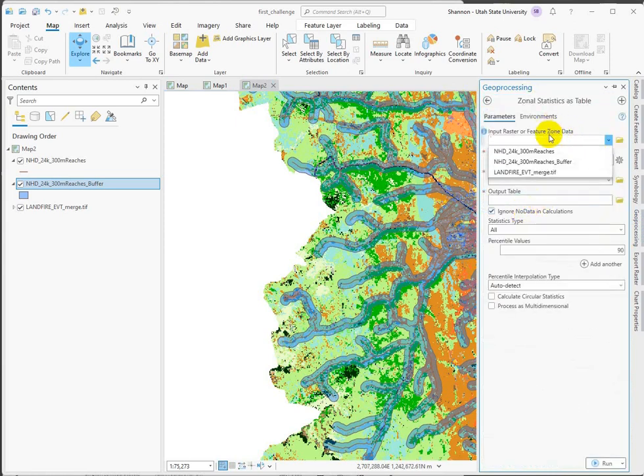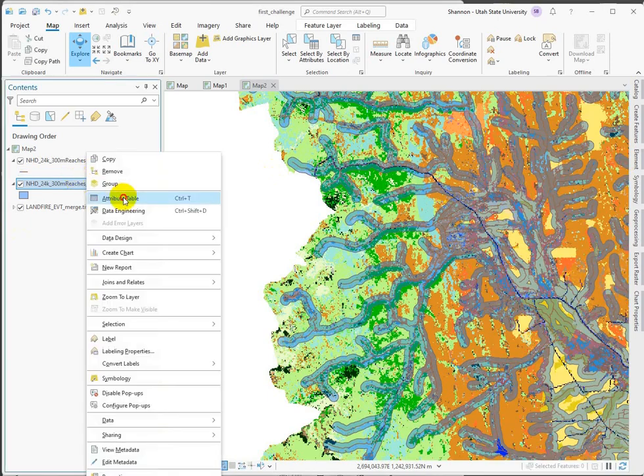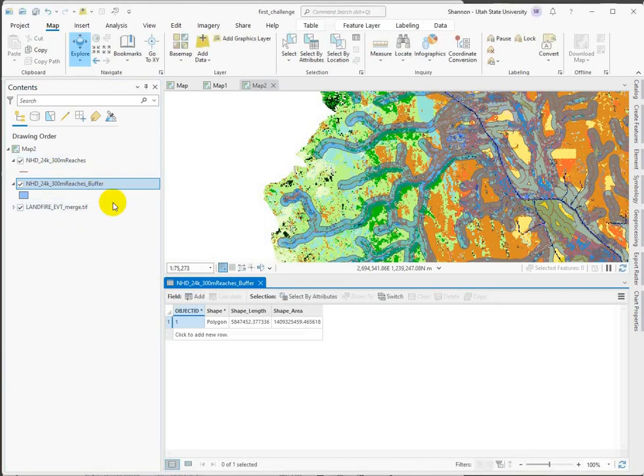All right, so remember, this is our zone data. Don't stop reading after raster. These are the areas that we care about, and so in this case, it's our buffer. Now, it's asking us what our zone field is, and I just want to make sure we talk about this really quick. If we look at the buffer attribute table, we only have the one shape, and that's because I dissolved it into one shape. So for us, we can just use object ID because there's only one record, and I'll show you an example of that when we get a little further down.